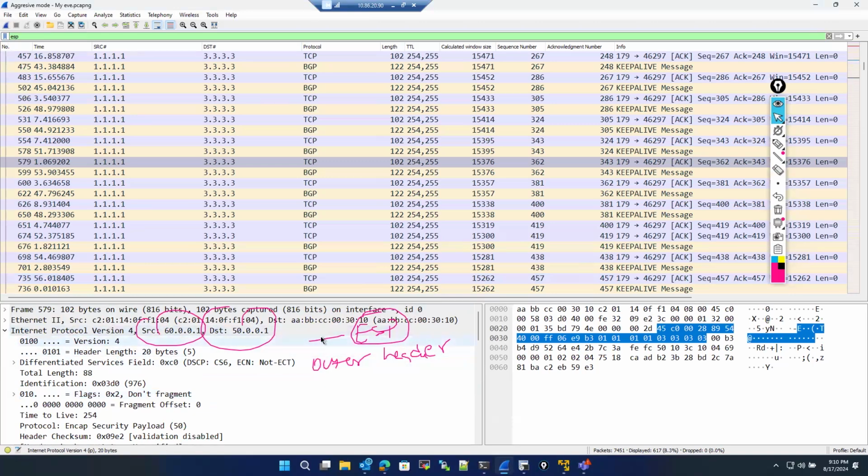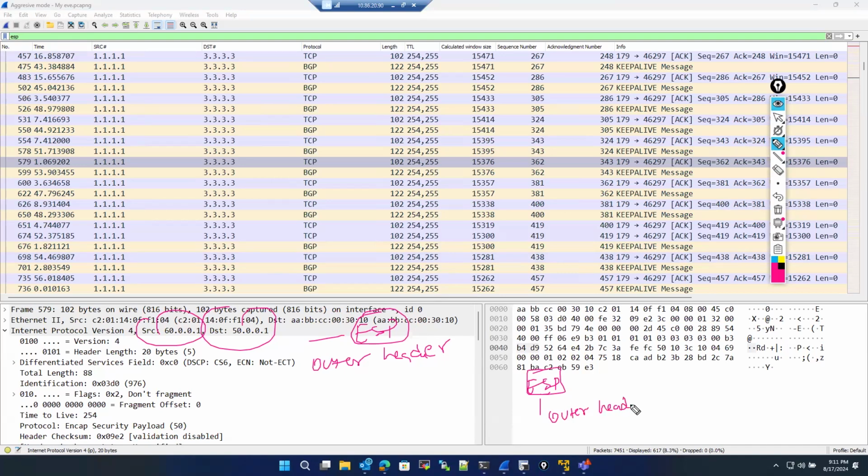So I'll draw this for better understanding. In the ESP, I'll show you the header value there. In the ESP, the outer header, your public IP address, this is your outer header. My outer header is 60.0.0.1 and 50.0.0.1.